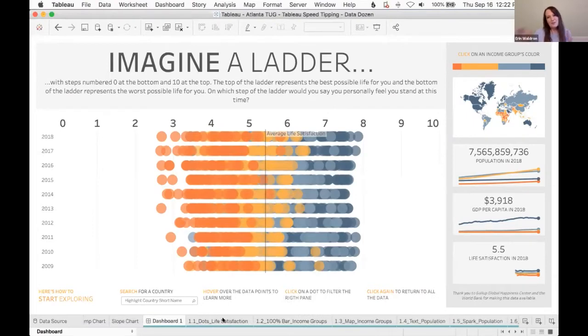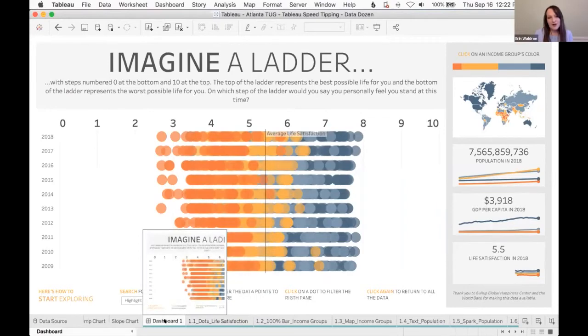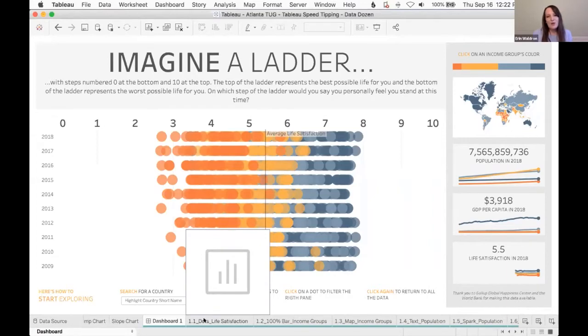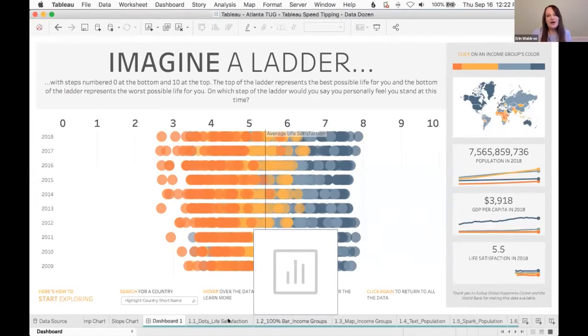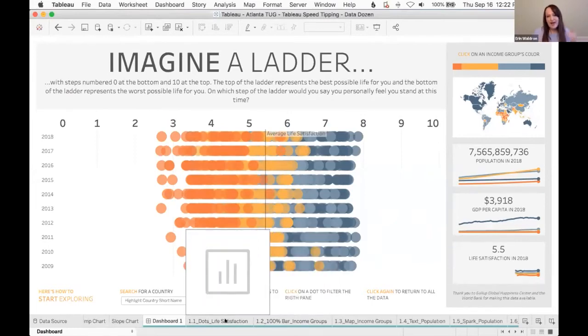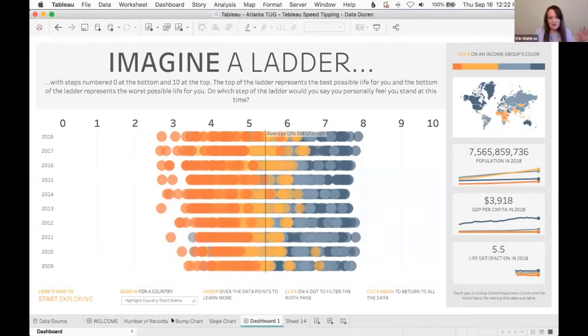Another note you'll see here is, I'm a big fan of some sort of naming convention that is helpful when you're working with lots of sheets, especially if you're going to be handing that off to a client or a colleague who has to decode what you have actually built in your workbook. So sometimes I'll do, hey, if this is all going into dashboard 1, let's give this a little prefix of 1 point something. Another thing I'll do is put what kind of chart type it is. So life satisfaction here exists both as a text and as this little spark line. So if I've got multiple versions of something that would be named similar, going ahead and putting the chart type can be a helpful thing as well. Very important. I'm going to hide all of these sheets again, sort of collapse it up.